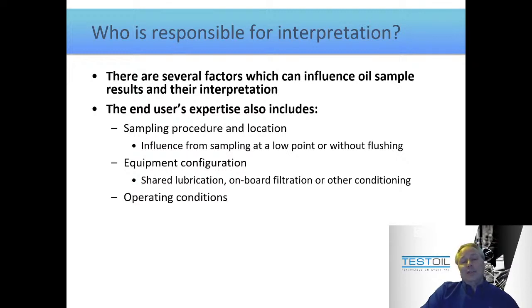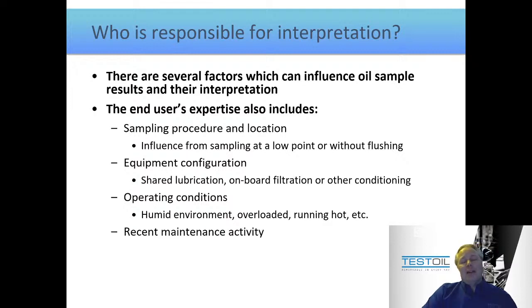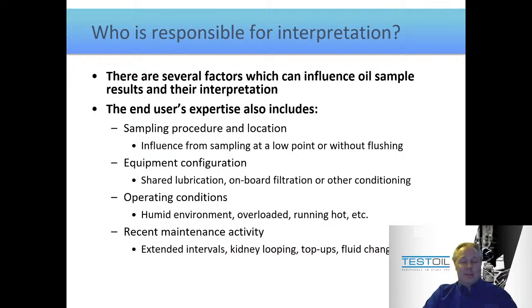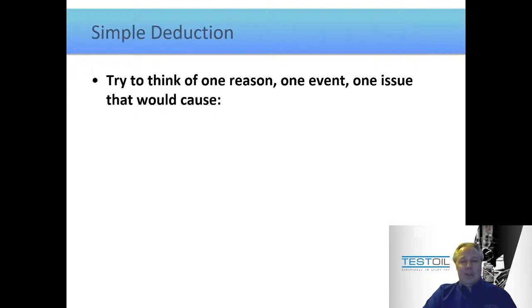And here's the key for this particular example. They understand its operating conditions, right? They know if it works in a dusty environment. They know if it's running hotter than normal. They know these things. On top of that, though, and another key thing to this particular example, they know about other maintenance activities. They know when the oil was changed. They know if there's been filtration done to it. They know a lot of things about the piece of equipment.